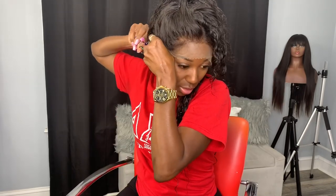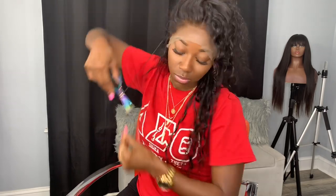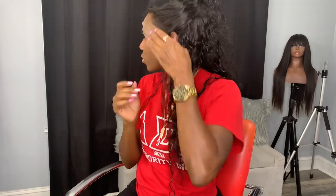Yes, I do hair professionally, but when I do my own hair, it's a struggle. But I be so determined to get it done. So just work with me, guys. It's gonna come together. You see what I'm saying? It's coming together. So we're about to jump into plucking.